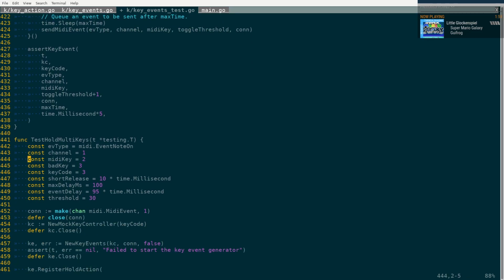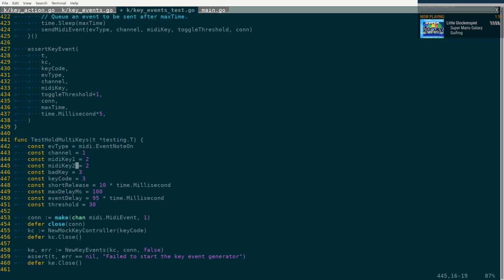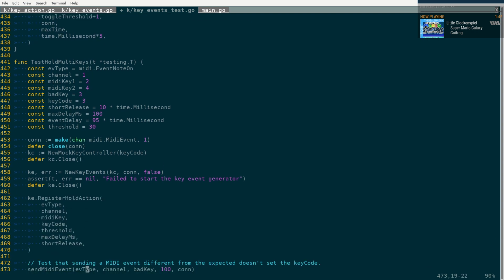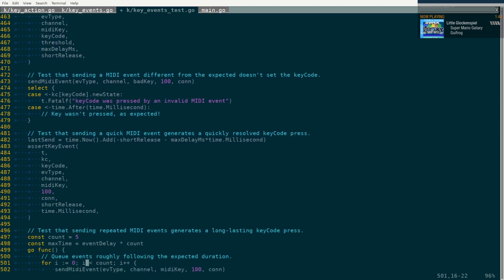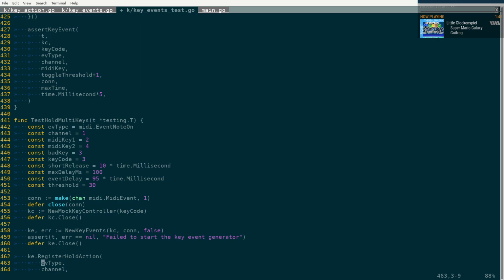There is mid key 1 and mid key 2. Okay, key code, everything else, okay, it sends the bad key, it won't work. Okay, actually let me just organize this a bit. There we go, this is whatever.